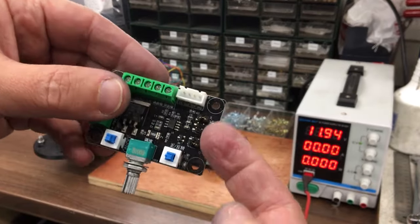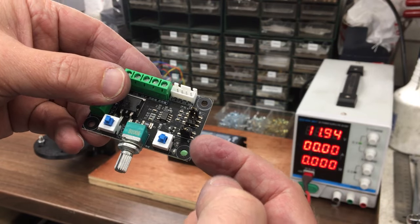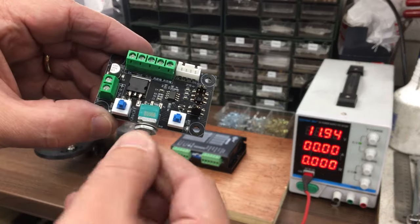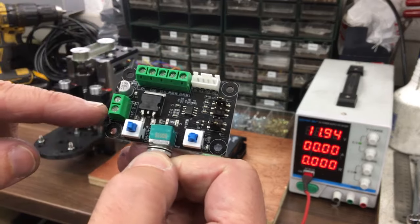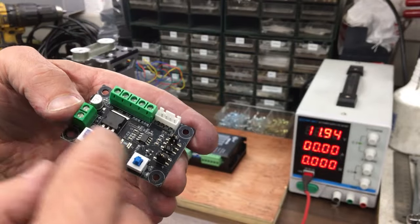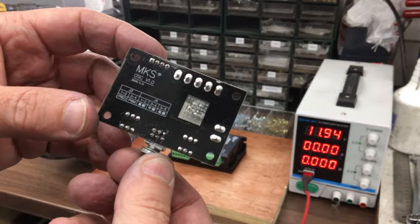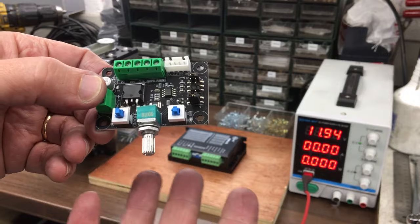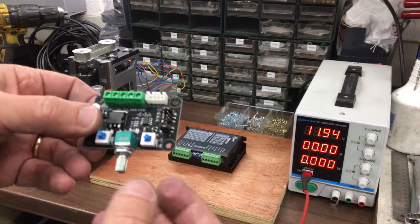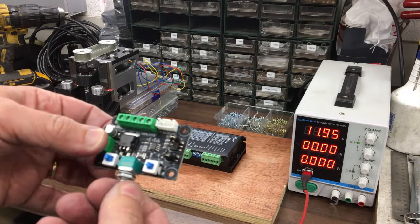It's got some little jumpers to do a coarse adjustment on the frequency. You can do PWM or frequency, which is what we want. You've got forward and reverse, on, off, and then you've got fine control of the stepper here, and then it just needs up to 24 volts here. So I guess on board it will be dropping that down to the 5 volts for the pulses, somewhere on that. And yeah, that was about £6 something on eBay.